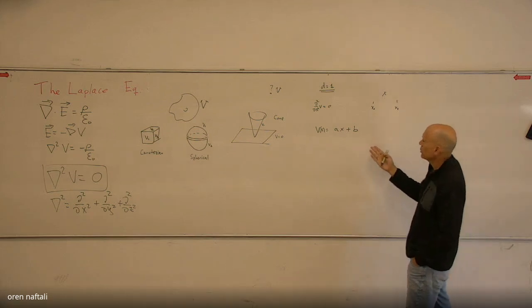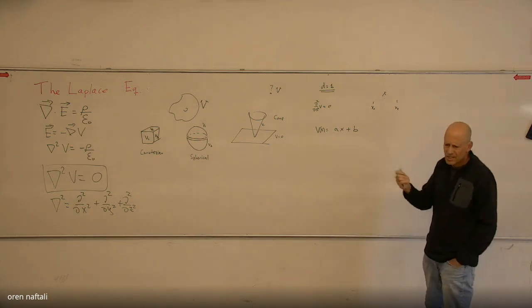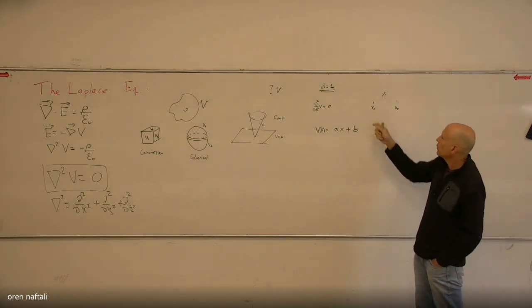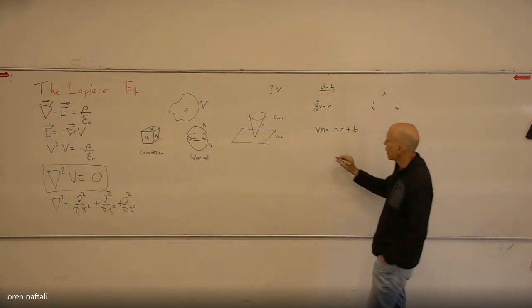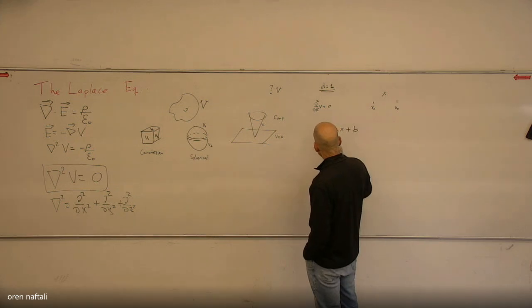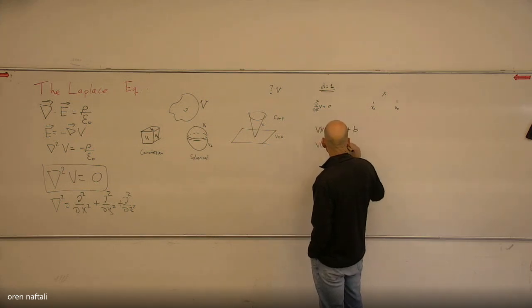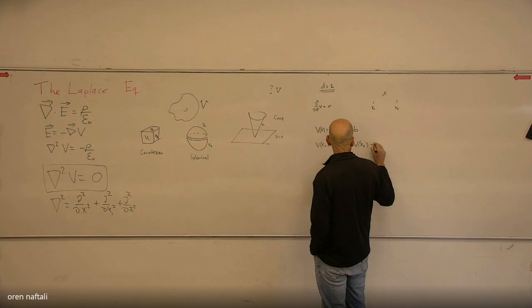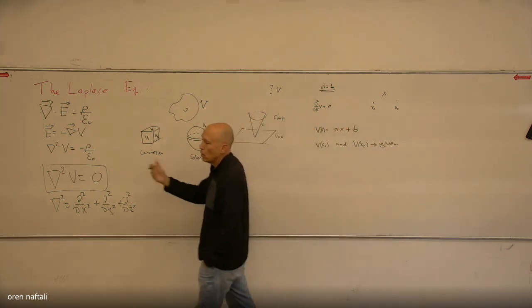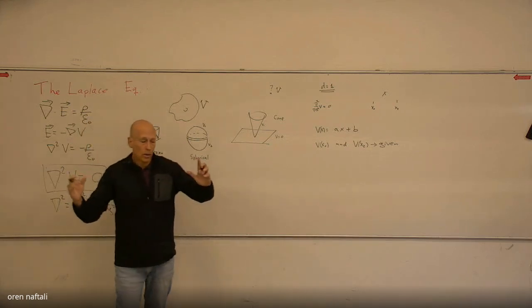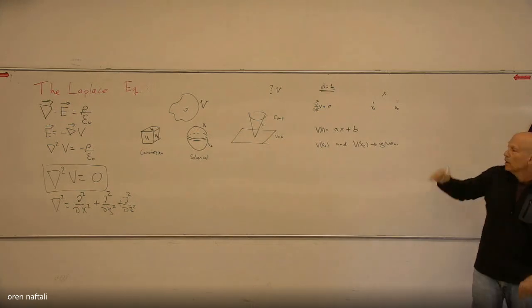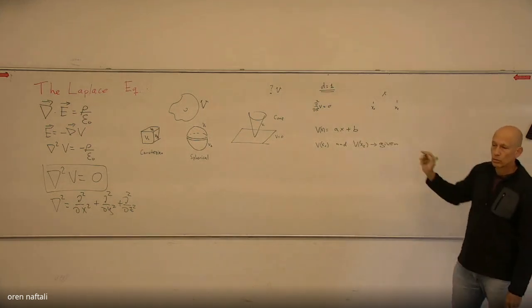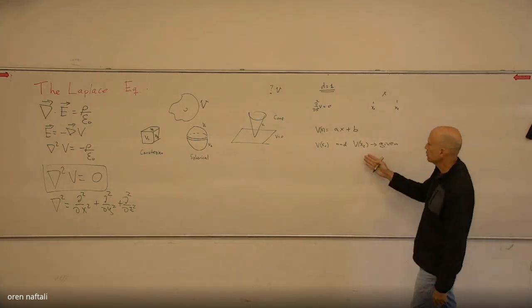How are these constants determined? There are several ways, but one way would be to determine the potential here and here. If V(x1) and V(x2) are given, someone needs to tell you what they are. What does it mean physically on these surfaces, on the boundaries? If you bring a charge from infinity, this will be the amount of work you do. So there is a physical meaning to these potentials.